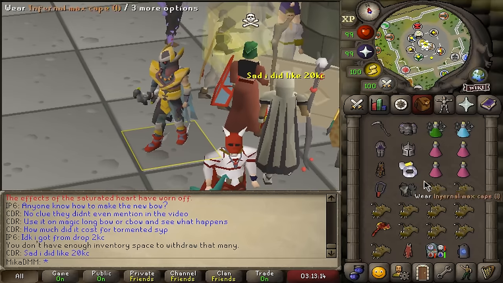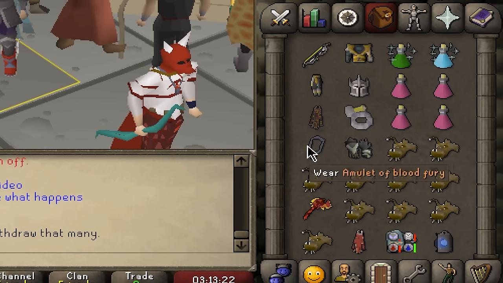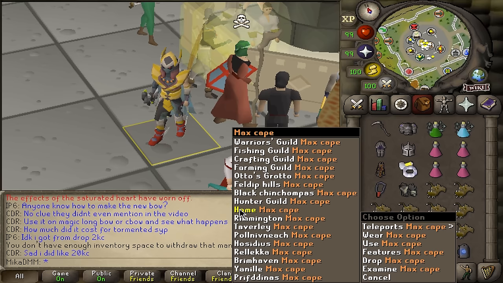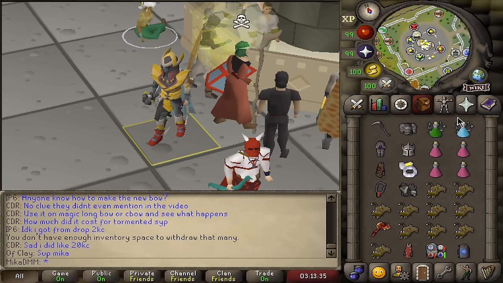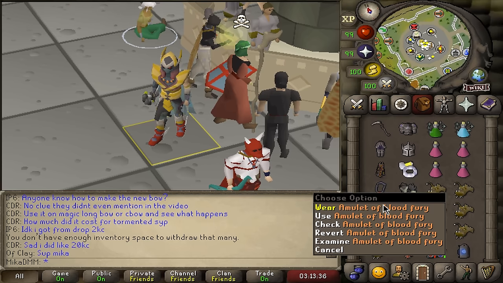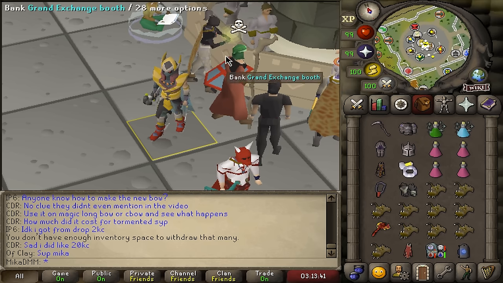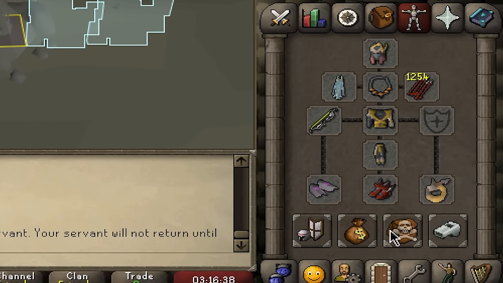I'm gonna do one trip with the inventory looking a little like this. So I have my range setup and I switch into my melee setup. And I think this is how I'm gonna try it for a bit, because magic can get quite expensive if you keep using the shadow. And I'm also using Toxic Blowpipe to heal a bit. And I'm also having Amulet of Blood Fury to heal a bit, simply because I don't think there's a teleporter directly to the place just yet. The first iteration of a setup is looking a little like this.